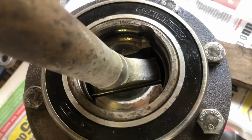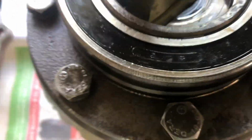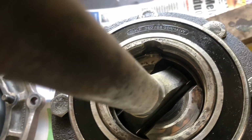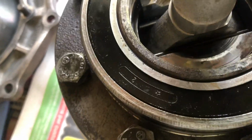This is such a simple type of CV joint. This guy must have been a genius engineer who put this thing together. Anyway, so you can see you get the full range of motion this way and then that way. These are those little half round things. This is great.